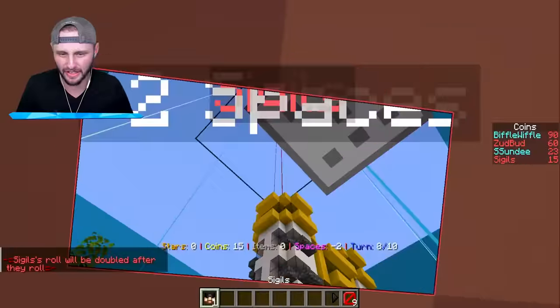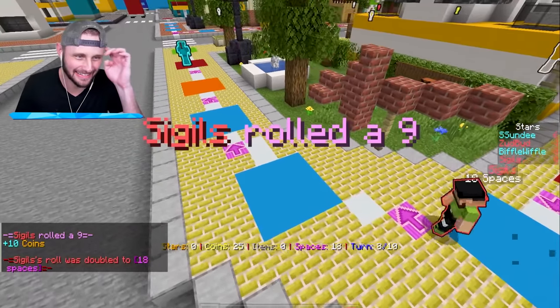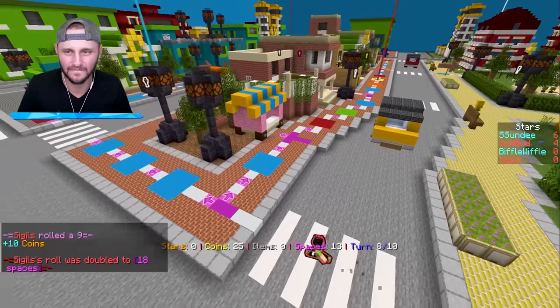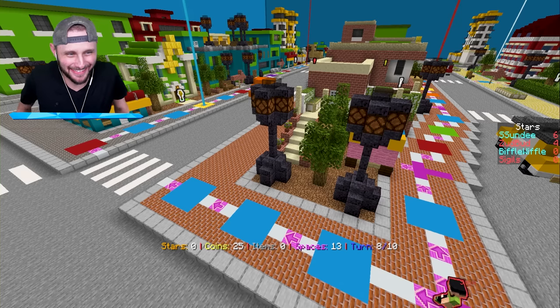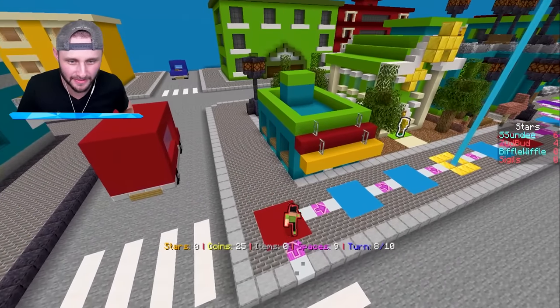I wonder. Sizzles doubled their roll. What did he get? Sizzles. 9. My man. 18. And 10 coins. Oh, gosh. 1, 2. All right, so where do I go? You should probably just go straight. No, there's a blue one. I just don't know how much. It's only a tier one right now. I might be able to afford it. Maybe. I don't know how many coins you have. 25. Oh, you can definitely afford it. Yeah, you're fine. You get this, Biffle.